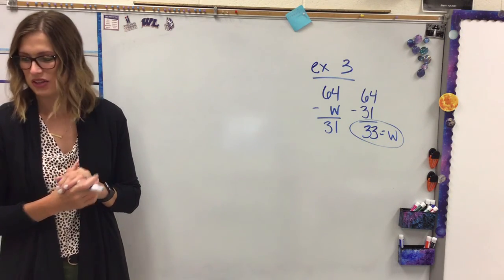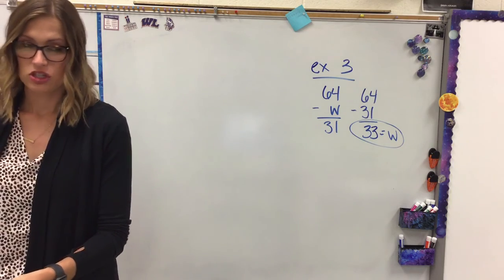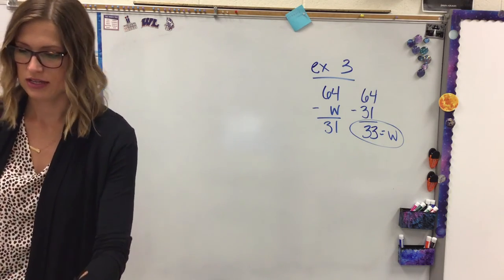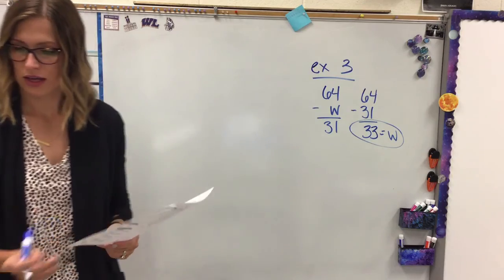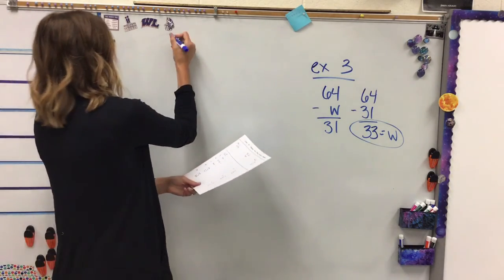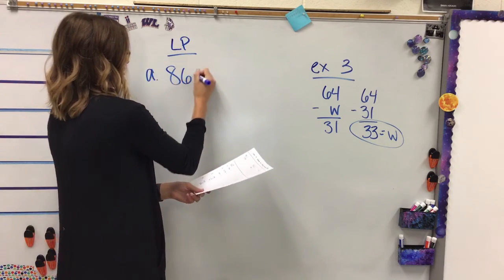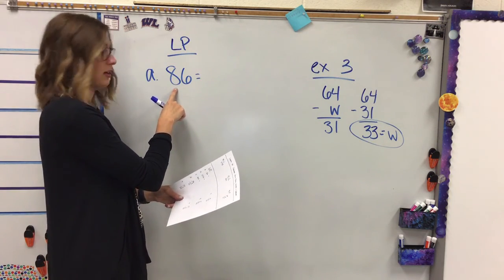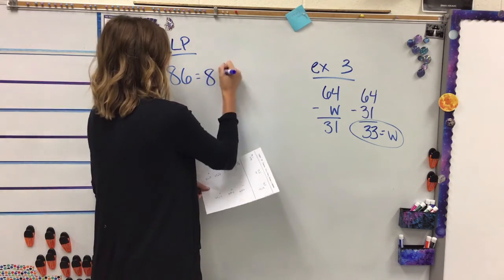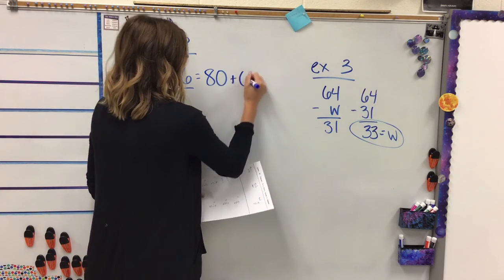Awesome. Let's go ahead and take a look at our lesson practice. It's on page 96, all right? So 96, kind of in the middle here, we've got our lesson practice. First ones, we're going to write those in expanded form. So A says 86. In expanded form, that would look like an 8 in the tens place. So that's 80. Right? There's one place after it, so I know I need a 0 after it. Plus 6.